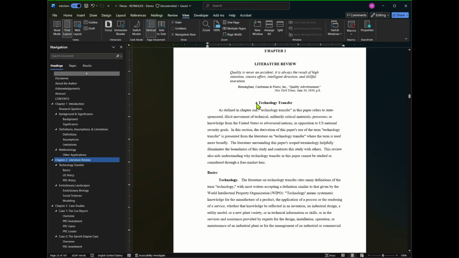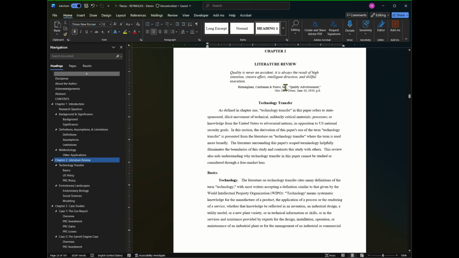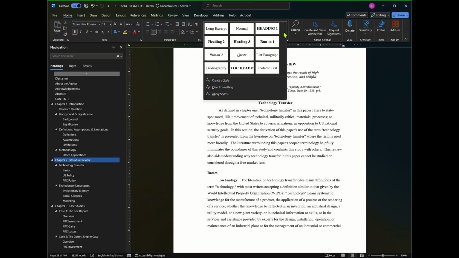Another really nice thing that Styles allows you to do is it allows you to apply formatting to big portions of your document all at once. And so I'll go ahead and start now showing you kind of what the Styles menu looks like. So you probably have seen it before in Word. A lot of times the generic templates that come in Word kind of have these funky looking styles. Maybe they're in weird fonts or they're all in some strange colors or something like that.